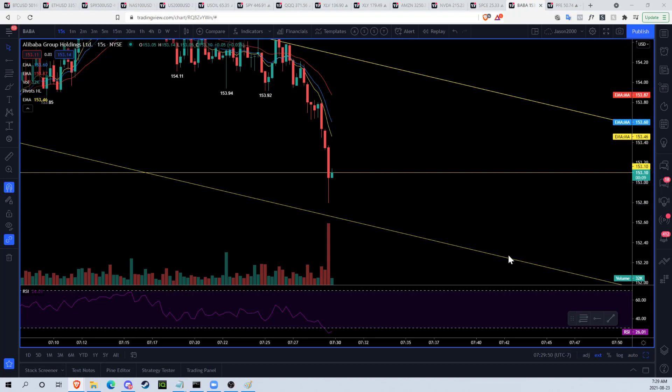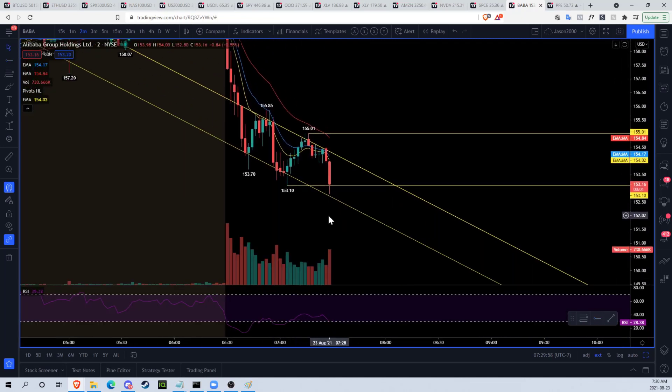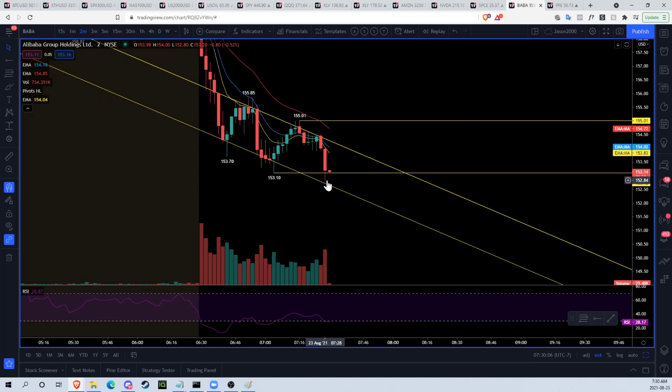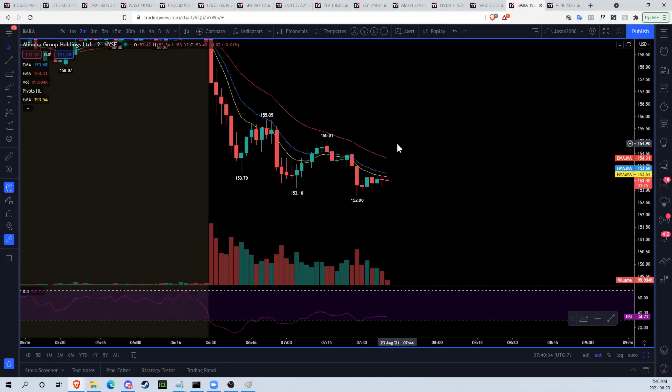We are in. We're anticipating this was a flush under low of day on good volume into our trendline support. What we want to see is a change of trend to the upside to check our resistance once again. One of the really valuable things I like to do is just draw on my charts — always drawing, redrawing, erasing, drawing again — trying to talk myself out of biases and using the data in the most optimal way. We already checked out that two-minute channel, and it seems to be working okay.